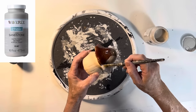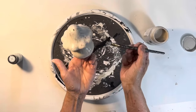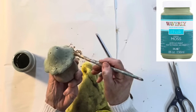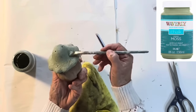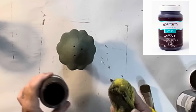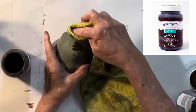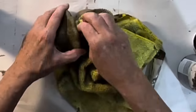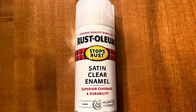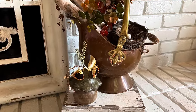So I painted the entire mushroom with some light brown chalk paint, and when that was dry, I dabbed on moss green chalk paint over just the top of the mushroom. And when the green paint was dry, I used an old rag and dabbed on some antiquing wax over the entire mushroom. Finally, I sprayed on a clear top coat to seal it, and then I added a few floral stems in the tiny holes.